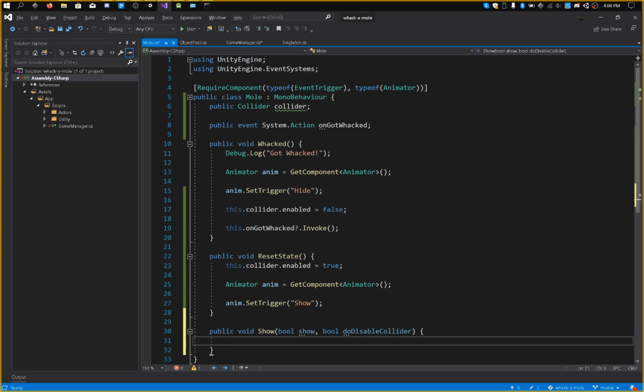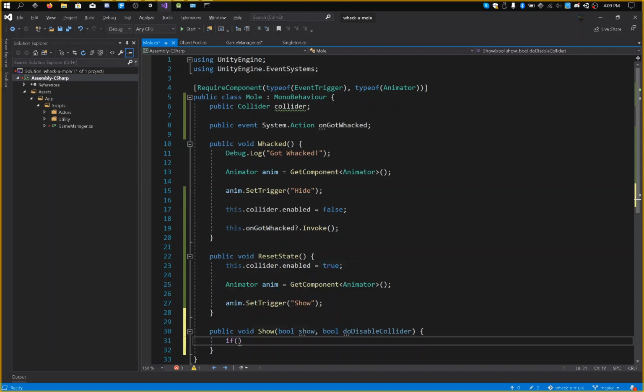So if we pass in true, we'll also disable the collider, right? If we pass in false, we'll say don't disable the collider. That way later on, if you guys say, you know what, in fact, when they're hiding, we should not give them points, you can just switch the false to true, and we disable the collider. That way it saves us the need to refactor code. We can just switch one thing, and then we're good.